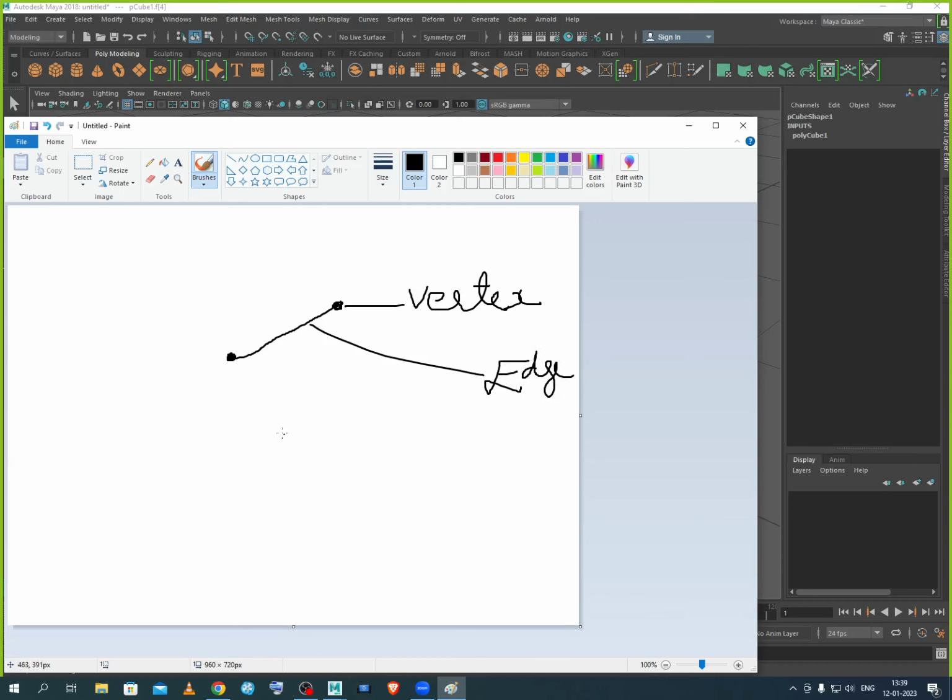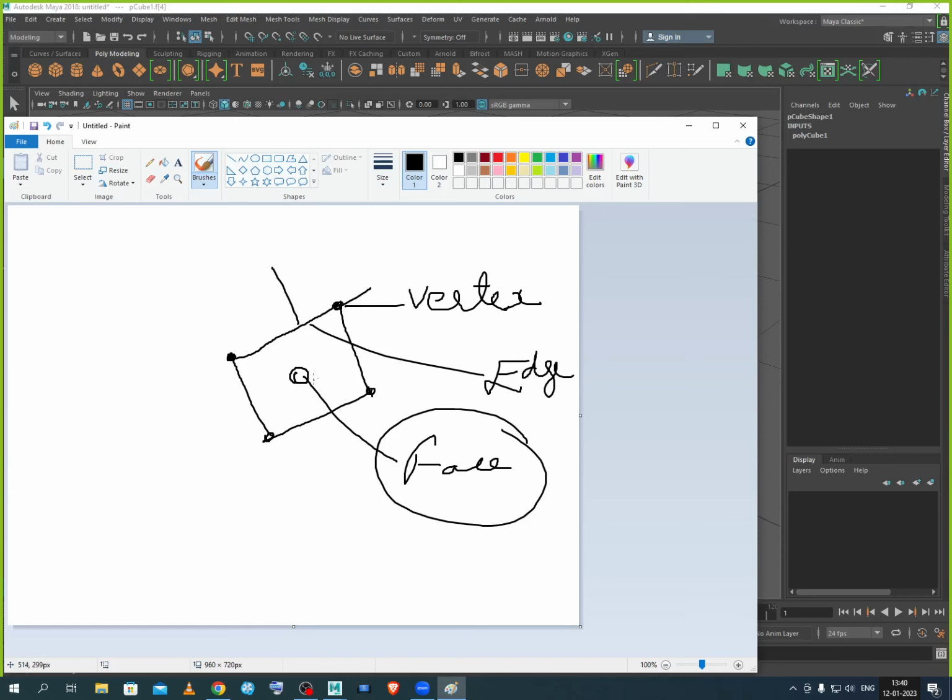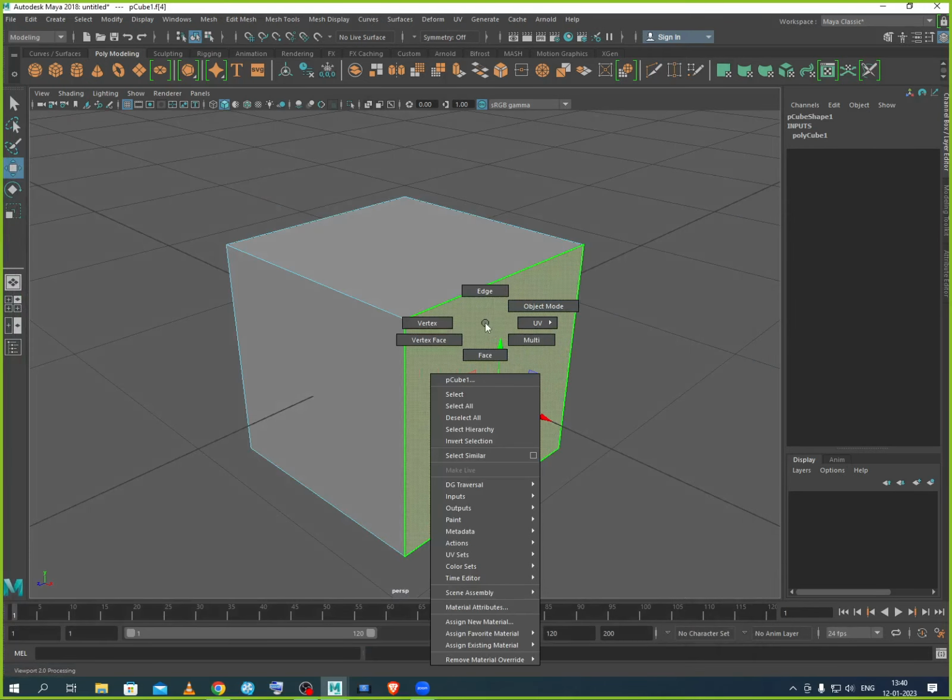Okay, and if I am connecting 4 points over here using these lines, now this will generate this face. This is called a face, nothing but the surface it will generate. That generated surface is called a face. So 3 options we are having: vertex, edges and faces. Clear? Right.